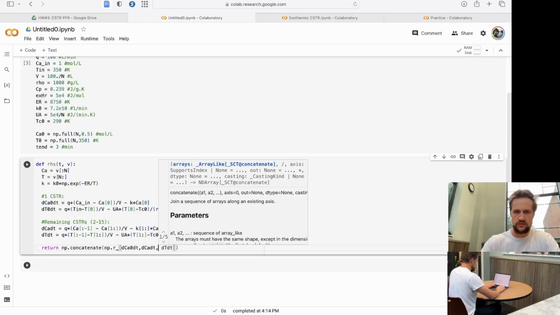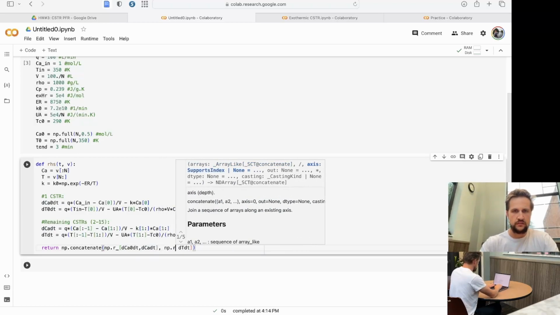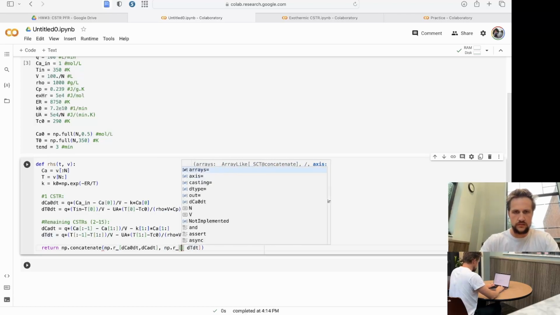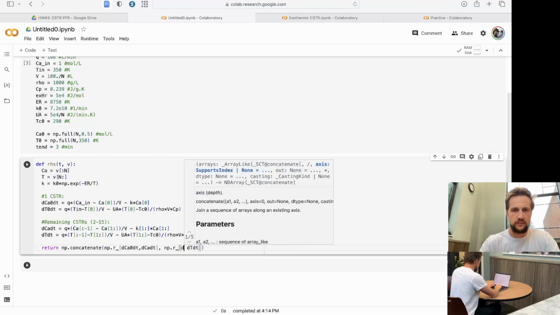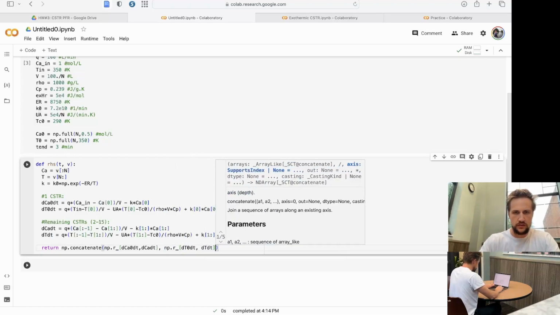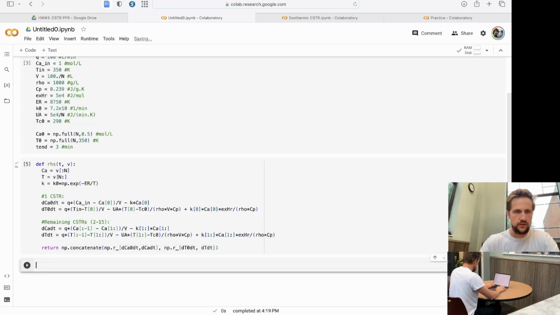So we're gonna lump our concentrations back together, and then we're gonna lump our temperatures back together. There we go. DCAO, DT. Okay, great.